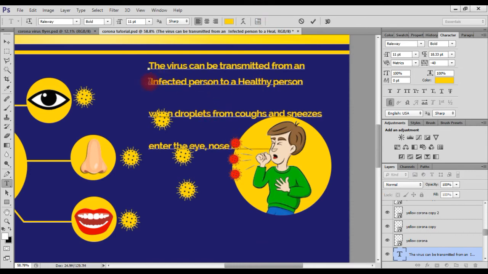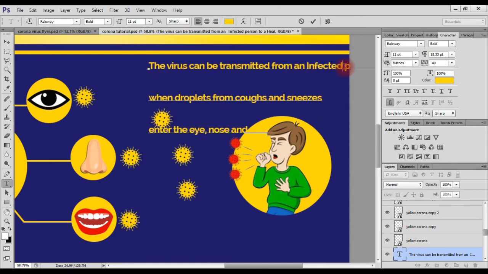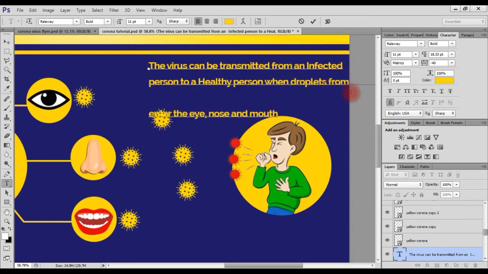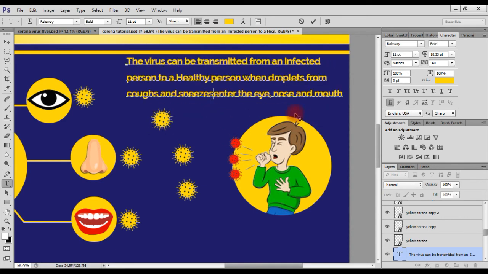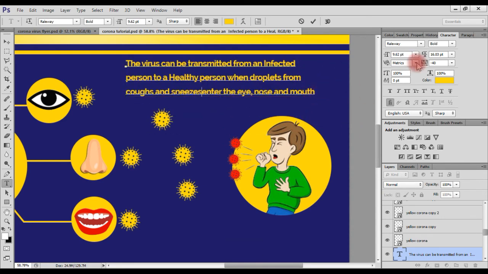So make sure to adjust its leading and then the tracking. The leading is the distance between the text on the top and the text at the bottom. So make sure to adjust the leading. That is very important.